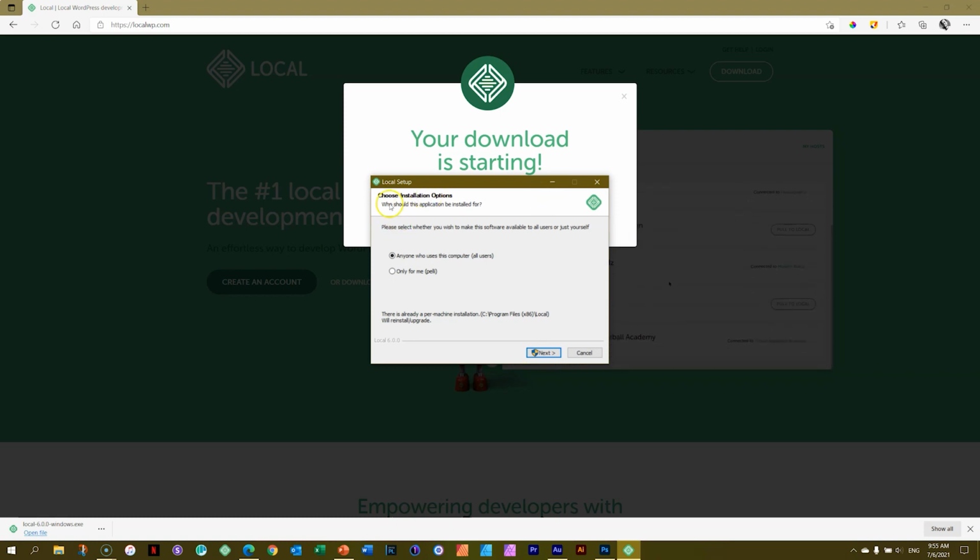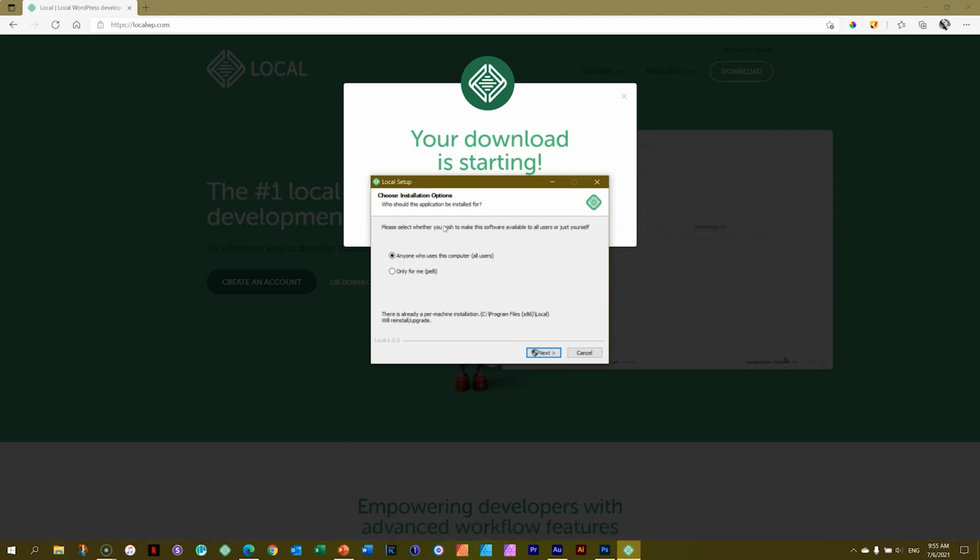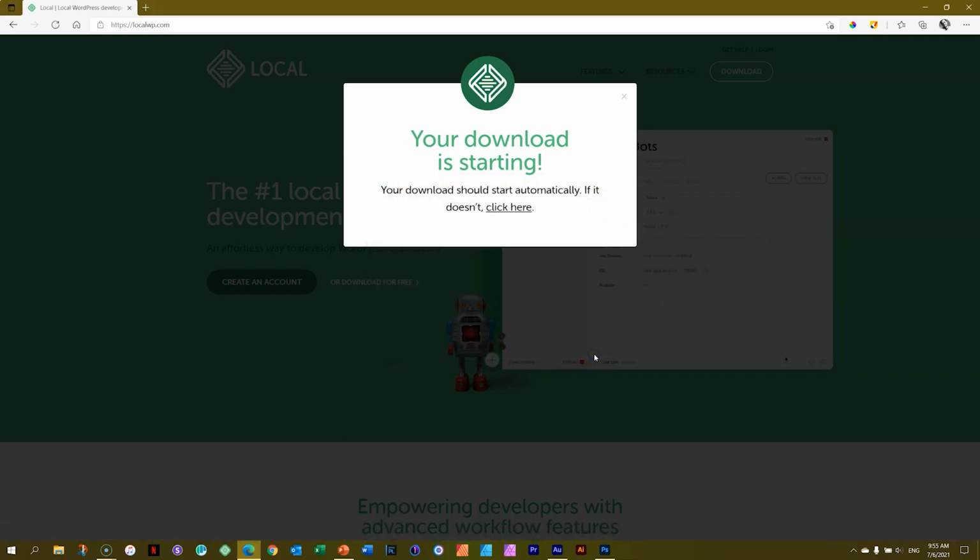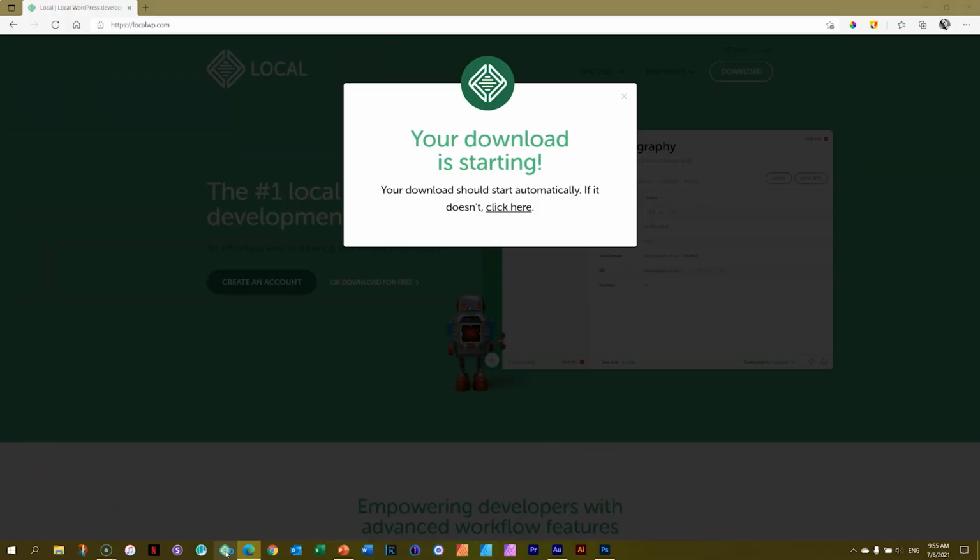And there we go. You go through the whole process. You have installed software before on your computer, right? So just go through this, install it, and then once you are done, launch it. And in my case, you will see here in the bottom in my taskbar, I have already Local set up here. So you will find it wherever you have installed it, go grab it and open it. And this will open Local for you, in which we will be running WordPress.